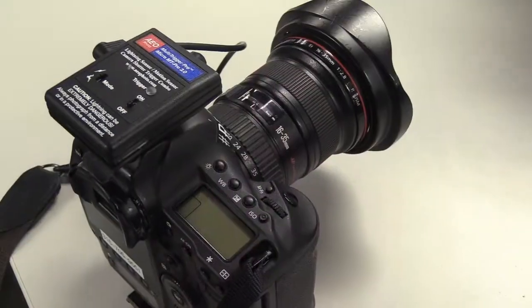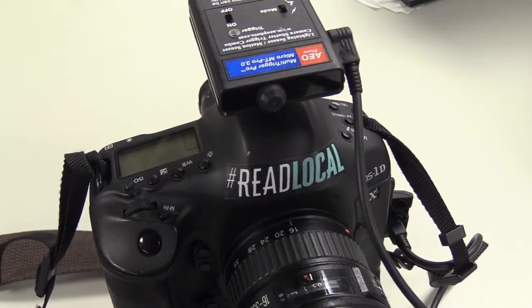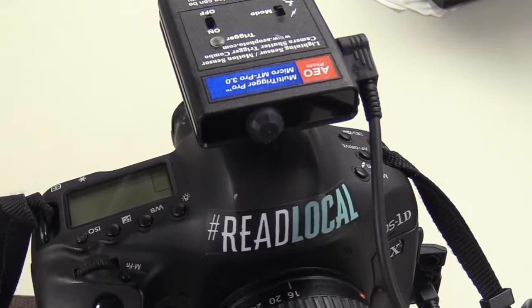So in order to make sure I captured the best look of the storm, I used the device on my camera called a lightning trigger. The way this works is it attaches to my camera, it senses flashes of lightning, and triggers the camera for me. So in essence, I'm using lightning to light my picture for me, just like you would use a flash on a camera.